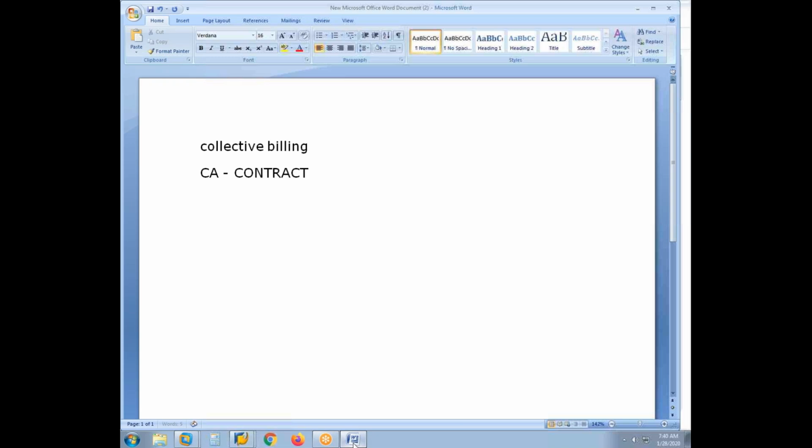So far, we have a contract account, and for the contract account, we have a contract, and for the contract, we're doing billing and invoicing, or in the case of budget billing, we prepare an invoice directly, and the receivable is updated for the contract account, and the contract account will make the payment. In the case of collective billing, we are going to use a special category contract account, which is called a collective bill account, and this collective bill account will make the payment on behalf of several individual contract accounts for whom we have the contracts and are doing the billing and invoicing.